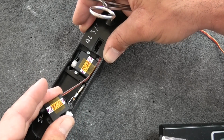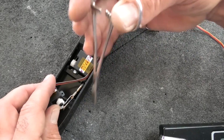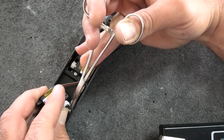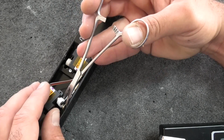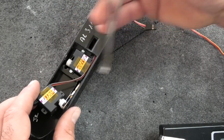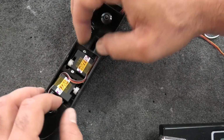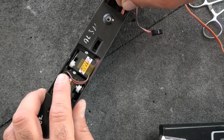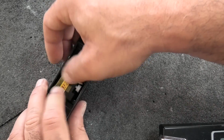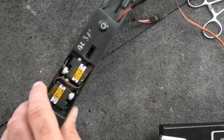I'm actually pulling this wire a little bit to get more slack, and the tape will let it slip. And we'll hook it up to the clevis again, same as the other side. Again, I'm not lifting up on the clevis. Use the hemostats to make sure it's secure. Push it back down where it needs to be, and then I need to pull some of the slack back out on the servo. That's good. And find some screws and screw it down.